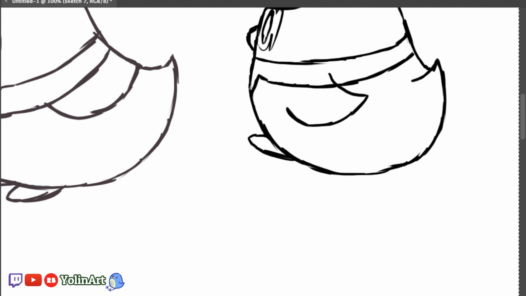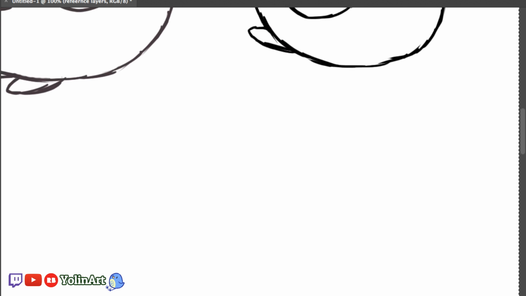Okay, get another layer. Maybe I just want to have a reference layer. Let me create another layer. Yeah, reference layer. There we go. So I'm just editing my file for a moment, so I don't keep messing up the amount of layers I'm creating, which is always a thing. Sometimes it's useful to also lock your layers if you want to make sure you're not drawing on the wrong one.